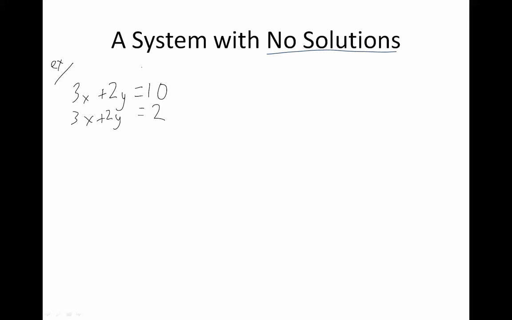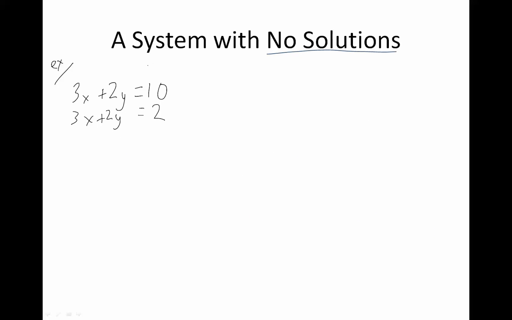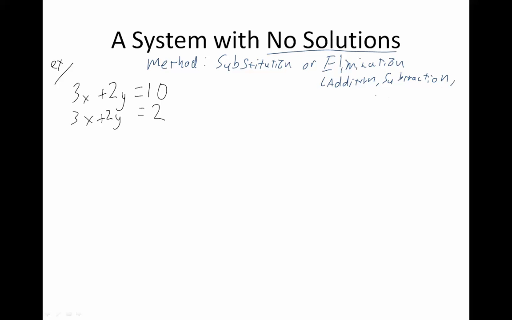So we're going to solve this system, and we have to choose the method that we want to use. Oops, hit the button on my pen. Still got to learn how to use this thing. We are going to have to choose the method. Do we want to do substitution, or do we want to do elimination? And remember, elimination is what we call addition, subtraction, multiplication, right? We did that in sections 6.3 and 4. That's like the big name for any time we're doing addition, subtraction, or multiplication.